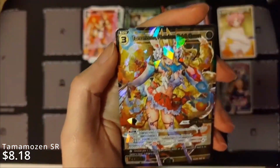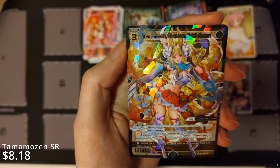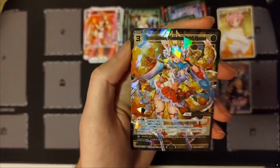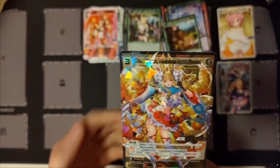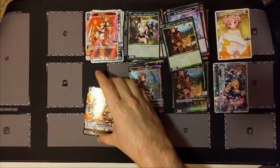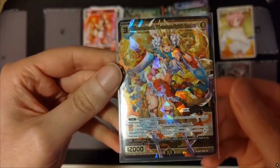Oh, is that our Black Lotus? Not quite. I was missing this card from my set though, so I'm glad to see it. That's a great one. I'm going to sleeve that. Sorry, what were you gonna say? Oh, let's talk about that card later then. Show them off. He's sleeving it now, guys. If you wanna talk about it, we can.